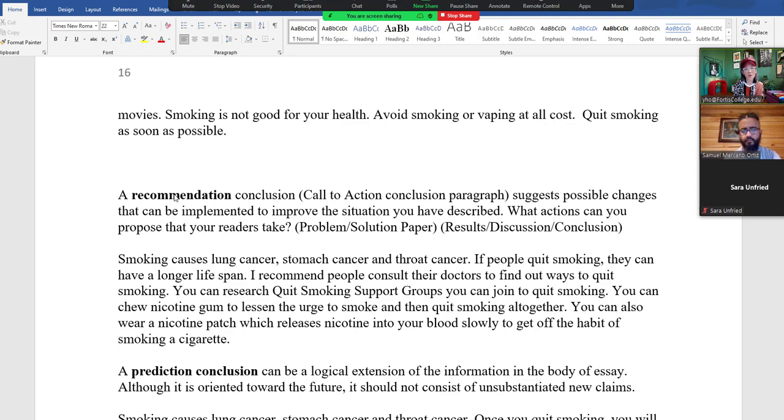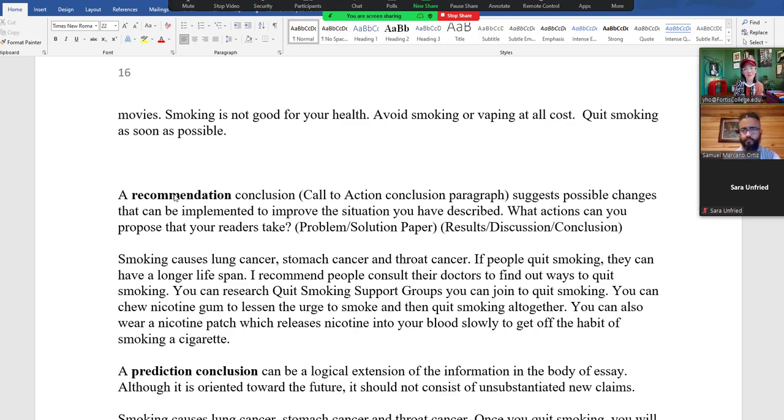And so we went over that when we went over Martin Luther King, where he told the readers, get up off your couch and go out and protest against racism. Okay, so a recommendation conclusion makes you care about the topic so much that it makes you get off your couch and do something about it. And that's why in business, why do we use a call to action in business letters? Because we want people to buy our product.